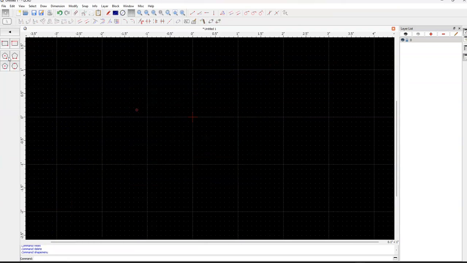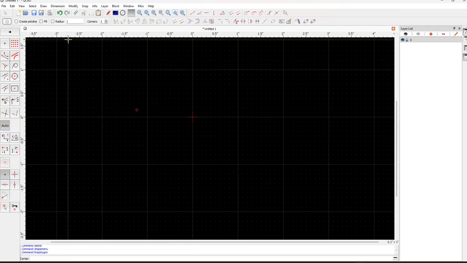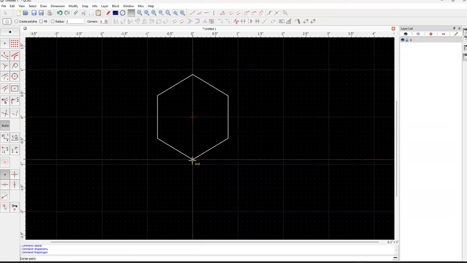Now we're going to do a polygon. We can do it several ways. We can do polygon center corner, polygon 2 points of side, polygon side to side. So for example, we could just try polygon center. Now we have our radius and our corners. So our radius is going to be 1 inch. We can adjust this to 2. This is basically how you custom adjust various things, like rectangles and other lines, angles, and other things. The corners will give us what sort of polygon we want. It's going to be equilateral basically. So let's try 6 corners. We start here, and basically we've got a hexagon.